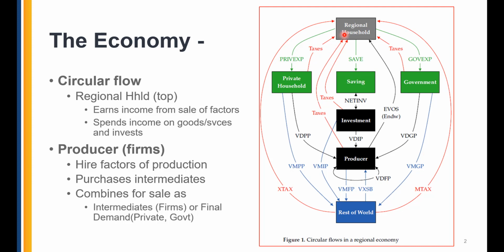The regional household is also a demand source. So in addition to having the factor income ownership, they purchase goods and services and make investment or saving decisions. And that takes care of everything up here, the regional household demand side of the economy. Move all the way down through these arrows and you see the producer block. And that production block is what we want to focus on today.